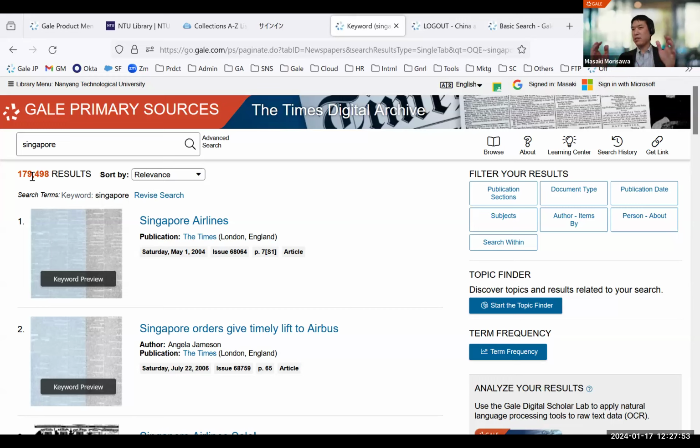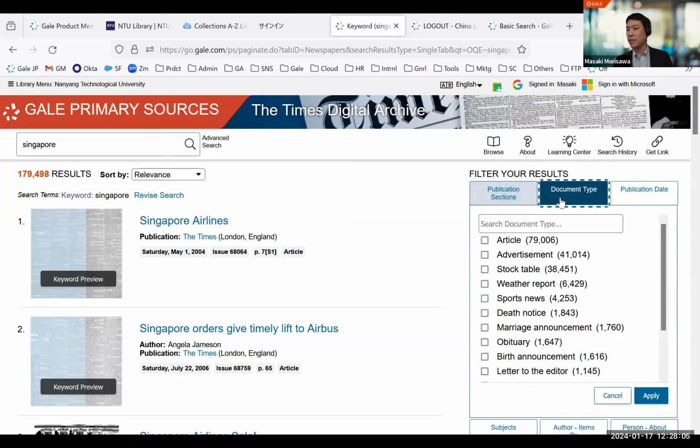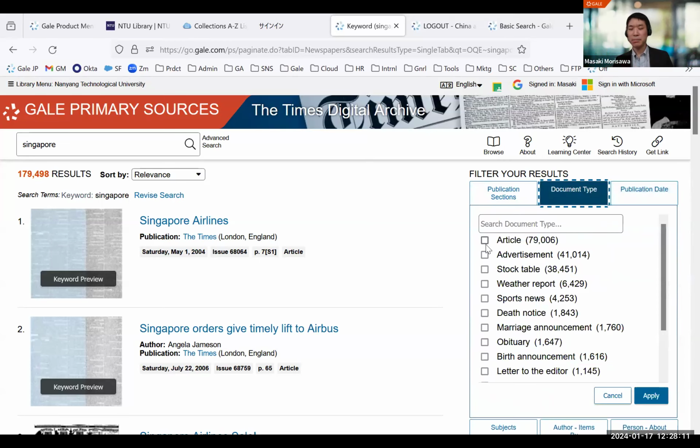And when you want to narrow down your results, we have filters. And these little boxes that you see here on the right-hand side, these are all filters. When you click on them, they will expand and show you what filters are available to this particular search result. And I am going to limit my result to articles only. So you can see the various document types.